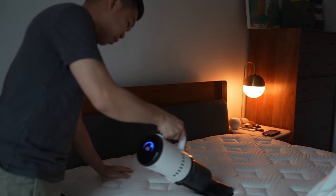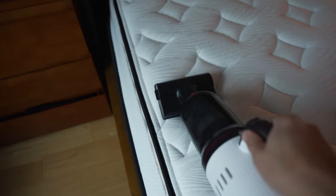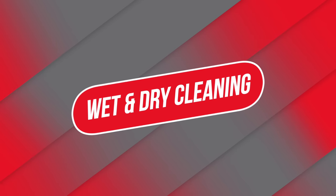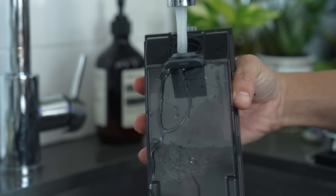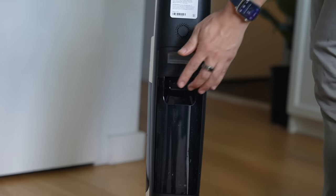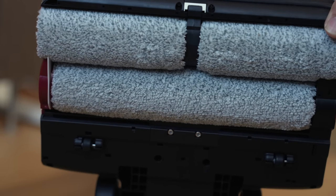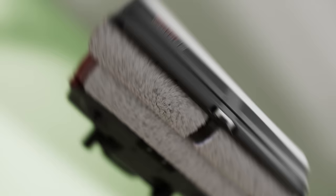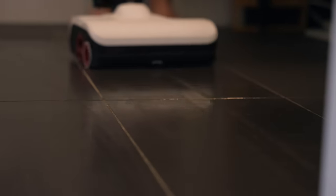If you haven't vacuumed your mattress, even if you don't have parents coming over, I highly recommend you do this every six months. While the mattress doesn't really show a lot of dust after you vacuum it, you'll see what I'm talking about. There are many handheld vacuums on the market today, and the Dyad Pro Combo can be one too. But what makes it so special is that it's a wet and dry vacuum also.